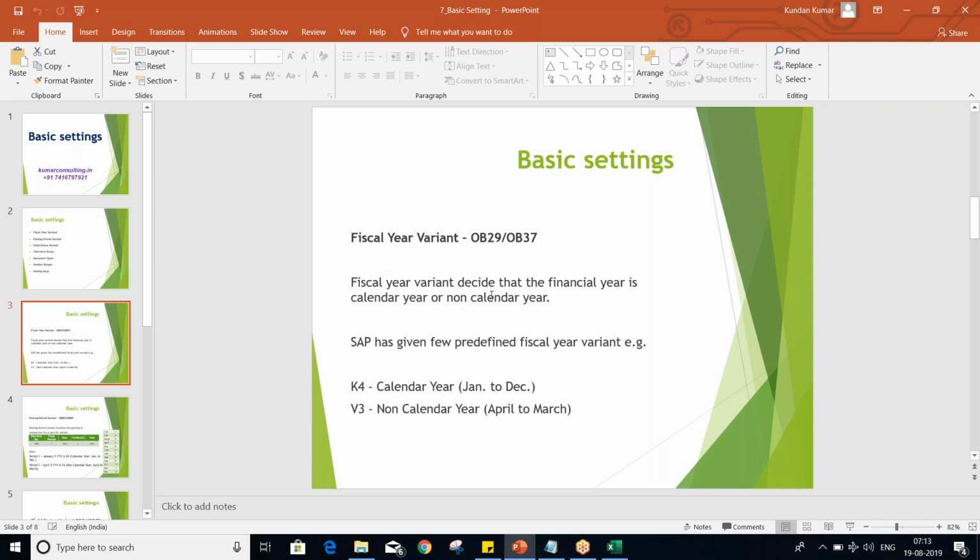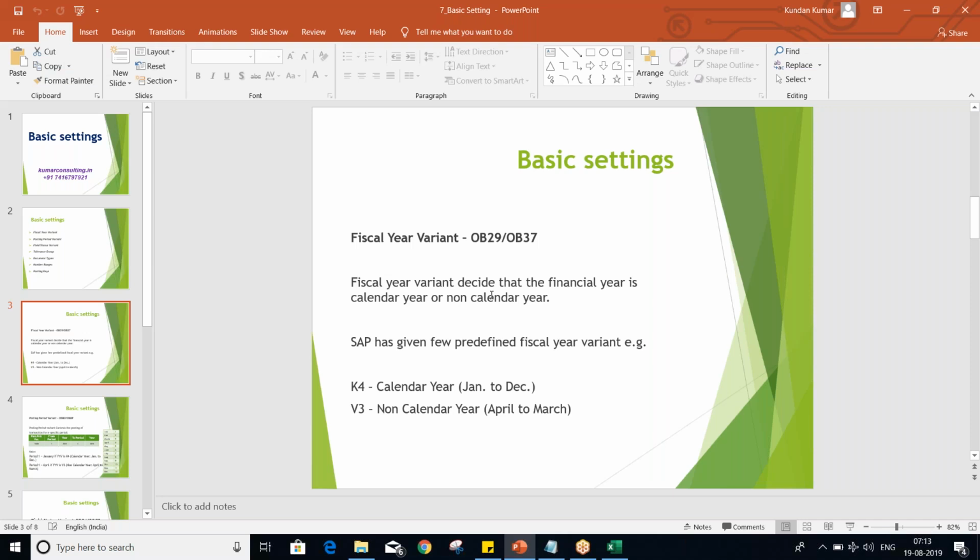If you are in India, the financial year starts from April and ends in March. If we talk about the financial year 2019, it starts from April and ends in March 2020, which is why people say 19-20.